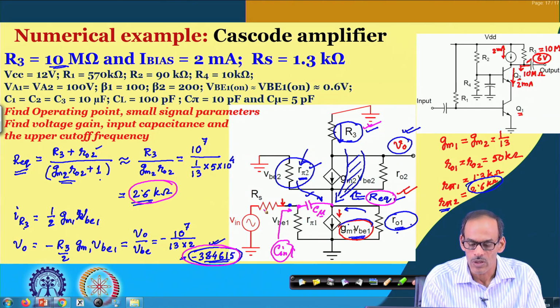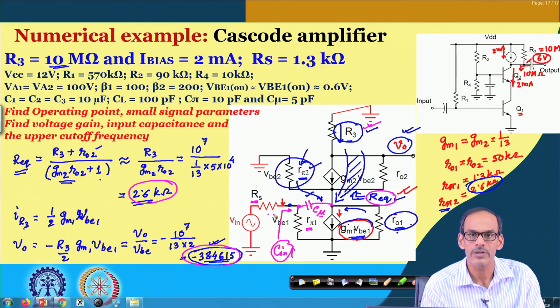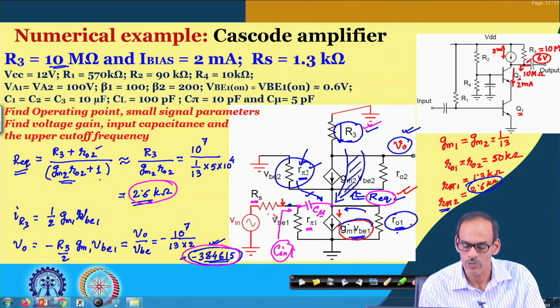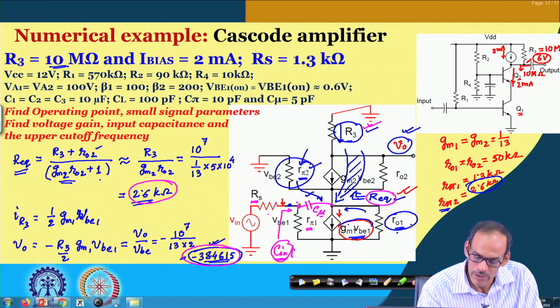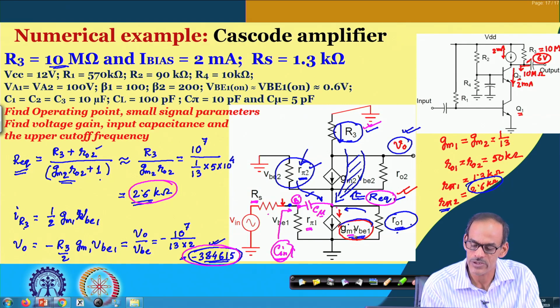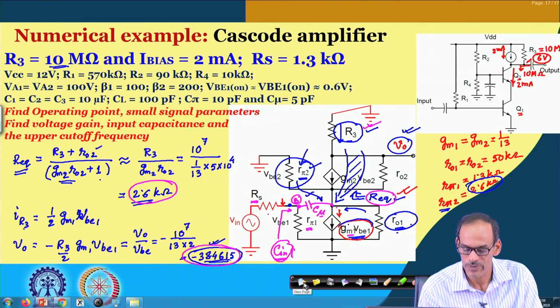Okay. So, RS and Rin we are taking same. In fact, Rin is also defined by R pi 1. So, RS in parallel with Rin is the same as the earlier case, namely 650 ohm, but then we need to see what is the corresponding C in. To get the C in, we need to know what will be the gain from the base terminal to the collector terminal of transistor 1. Okay. So, please try to recall all these numbers and I am going to create the space for that analysis.